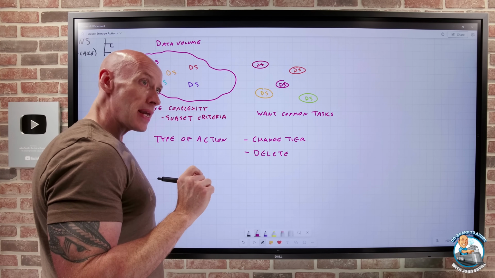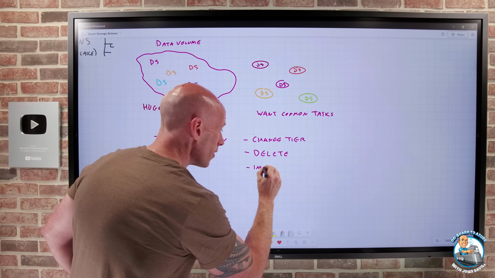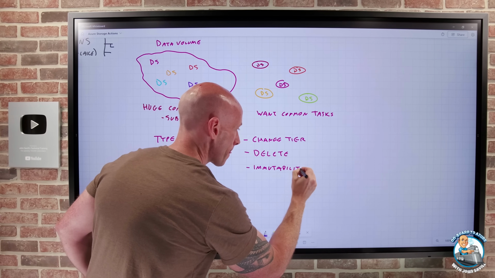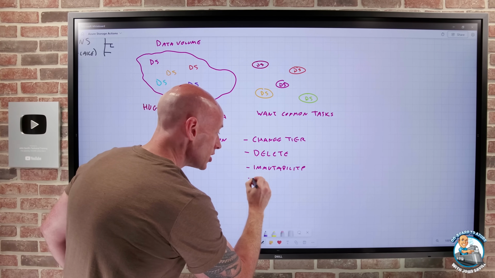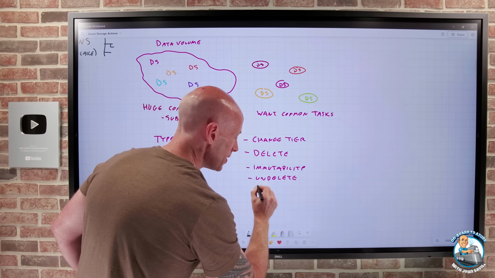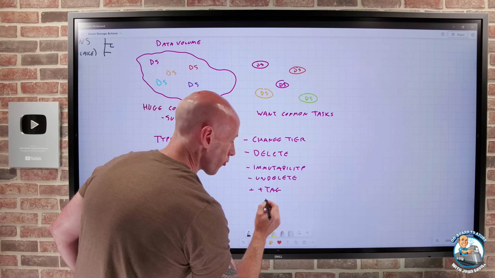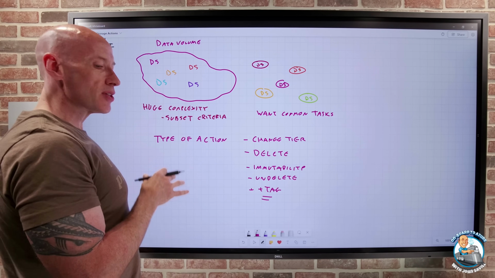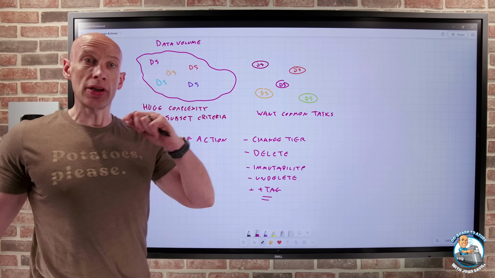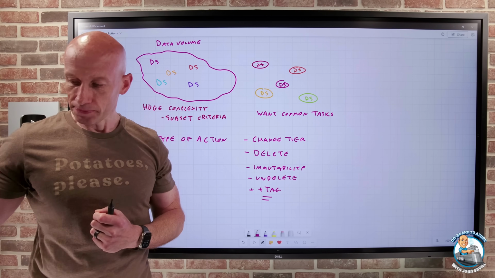It must be kept for a certain amount of time. So I may have requirements around immutability. Maybe I actually need to go and undelete some piece of data. Maybe I want to go and add a tag based on some operation I perform. And there might be other types of actions I want to do. So there's all these different combinations of things I might want to do and different combinations of criteria on my data.